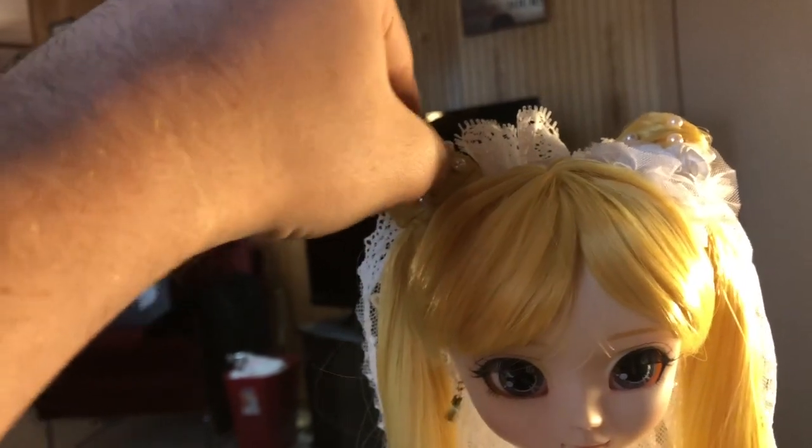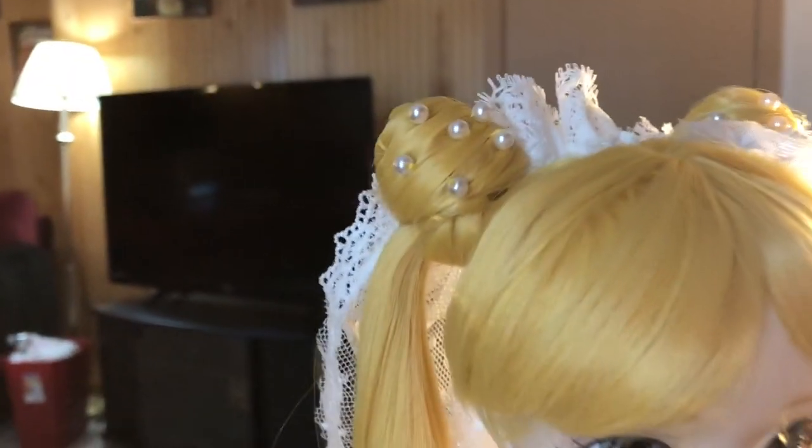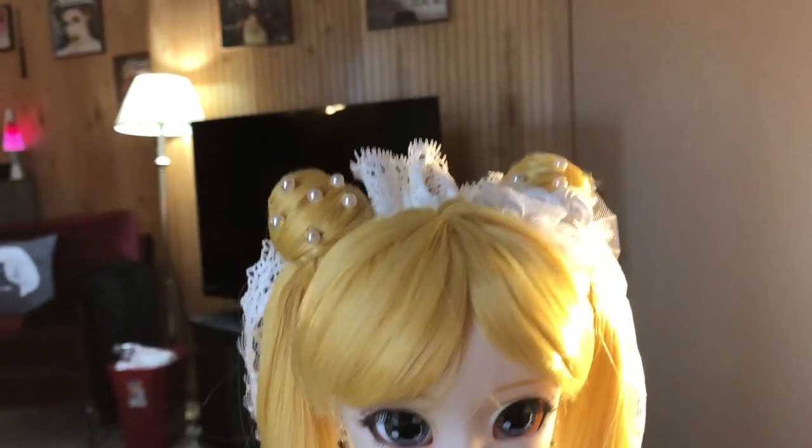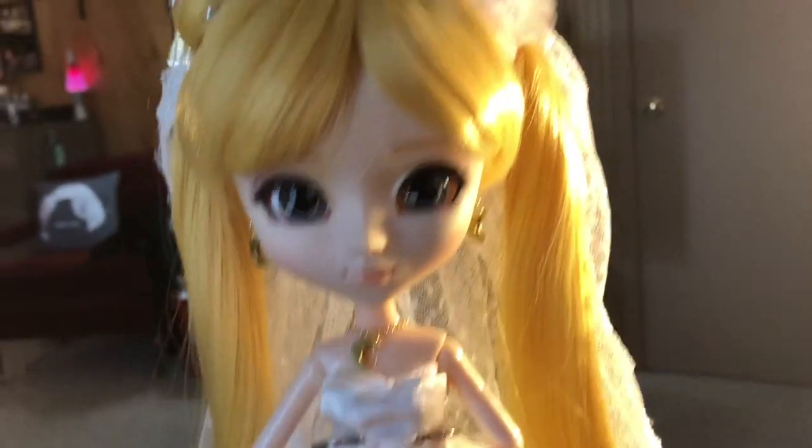Oh, that rhymed. They're in there pretty hard, so it's not like you could just easily rip them out, but they're just like the other previous Sailor Moon dolls, they're not like pins sticking through her bun. There's nothing on the back side of her bun, it's just hair. I don't know how those pearls are in there, but they're in there pretty good.